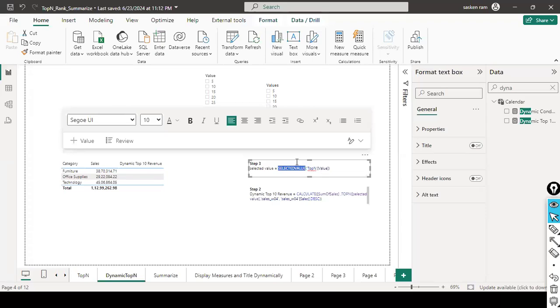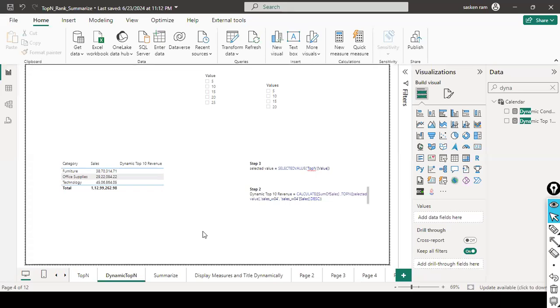Whatever value you selected will get captured by selected value, and that value will get stored here. For example, if I click on 5, it'll make out, hey, this guy selected 5, and store it here. Since the selected value has 5 in it, that 5 will get copied here. So top 5, display top 5 with respect to the sales, and then you do the total on the top 5 sales. That's all, guys. These are the 3 steps you need to remember. This is how you can implement it.